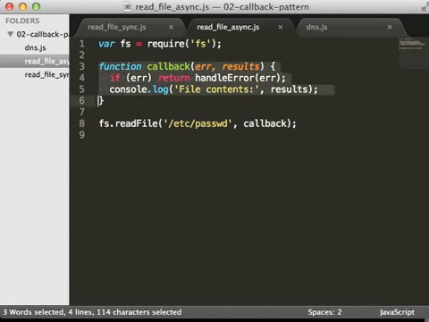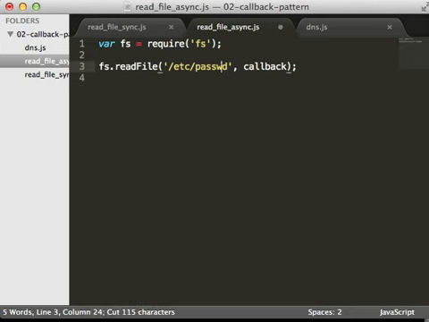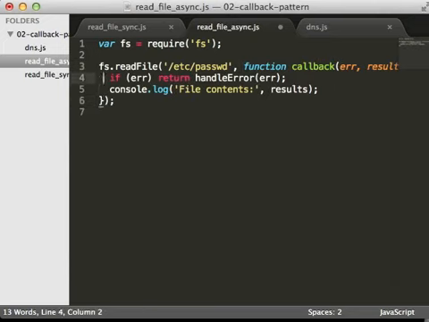As an alternative, you could also pass this function inline. So you declare the function inline since you're only going to use it once. And you could even anonymize the function to make it more terse. And this way, you get it.